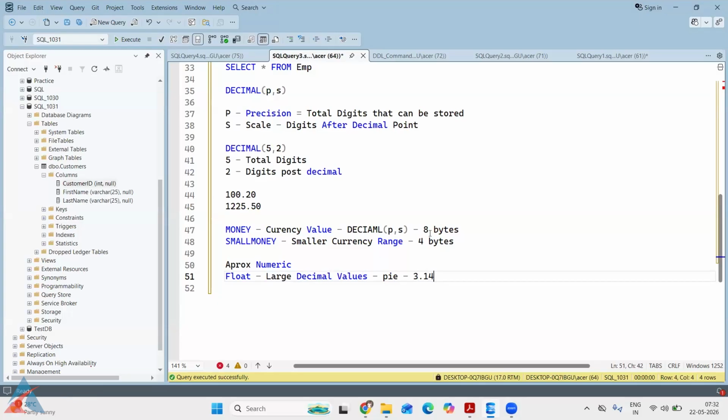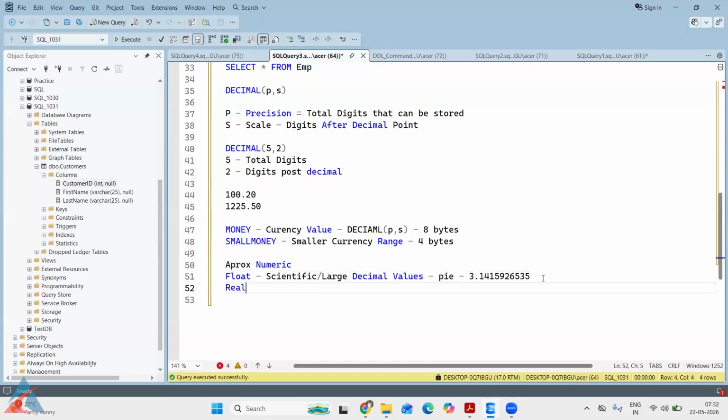But if you go very precise, it will have some number like 141592653, something like this, right? And it goes on increasing, even if you go deeper. It is not actually 3.14, it has multiple decimal points after that. So if you want to store all the values, all the range, you can use this float data type. This is used for scientific or large decimal values. I will just mention that word as well, scientific or large decimal values.